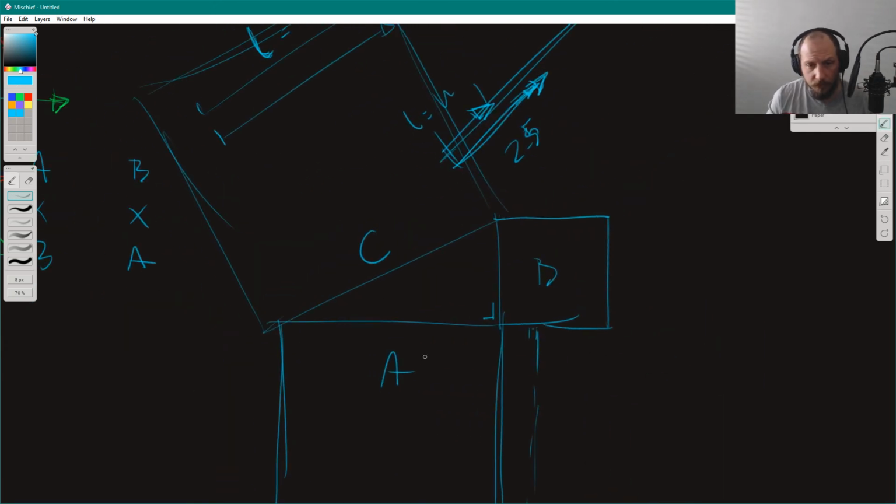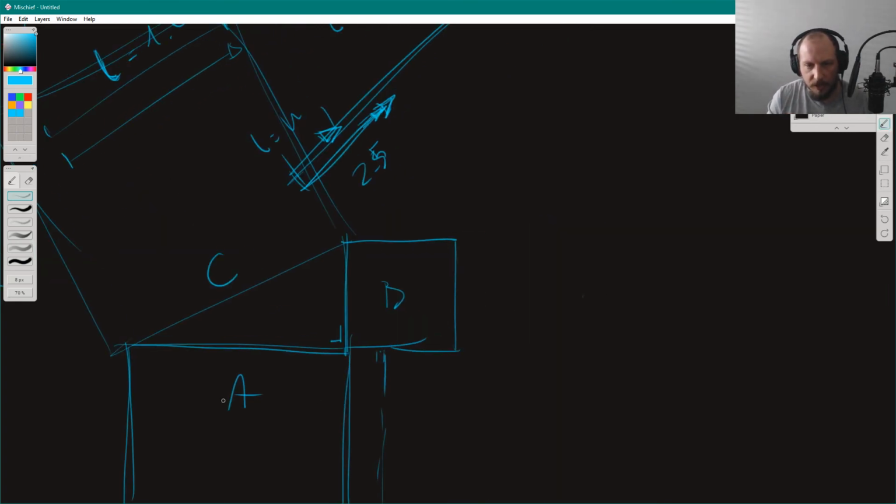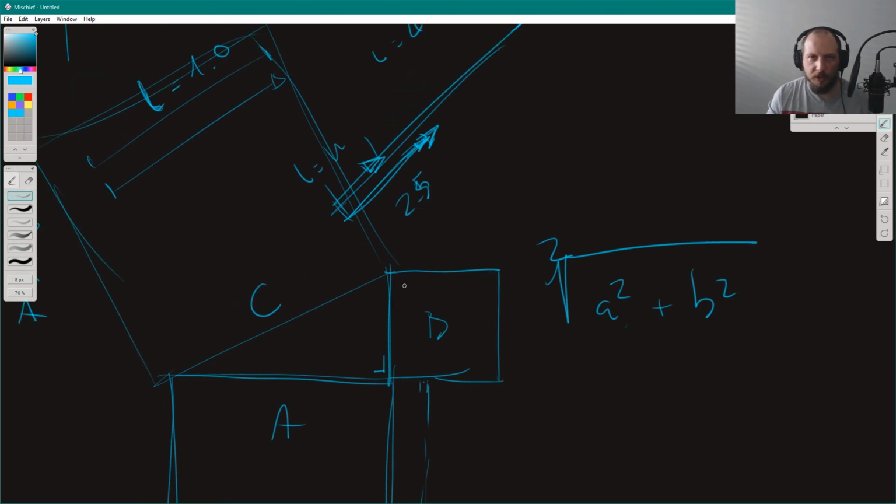Now, if you use squares and square roots, if you have the length of these, let's say that the length of A is lowercase a and the length of B is lowercase b. You will go a squared, which gets you the surface, plus b squared, which is the length of these. It gets us these two surfaces, you add them, and then you do a square root. We haven't done exponentiation. I'm not going to, because I actually want to show a couple of things in Maya for the application of these. But look up square roots, they're pretty easy.